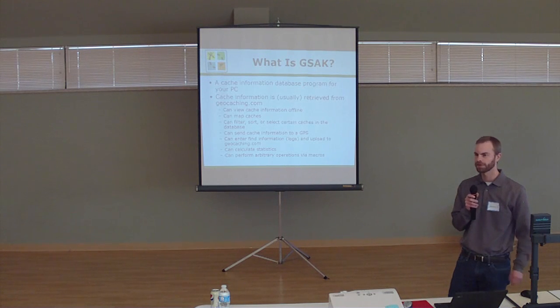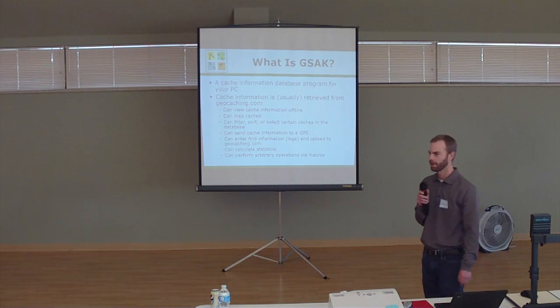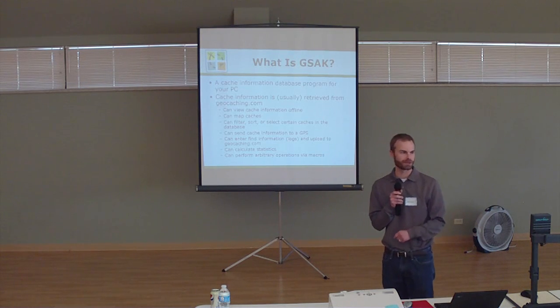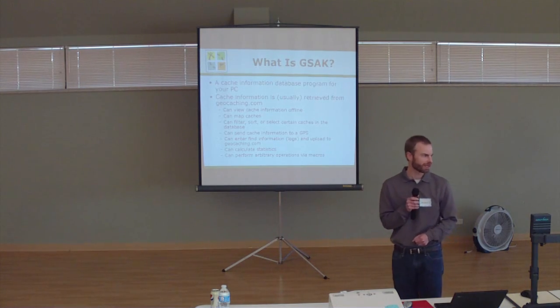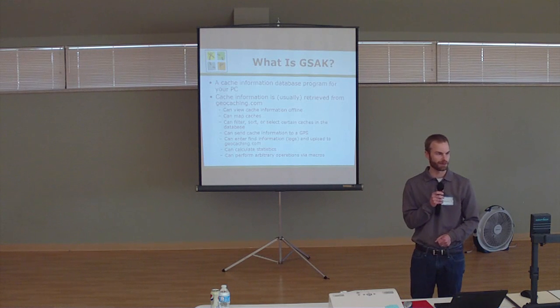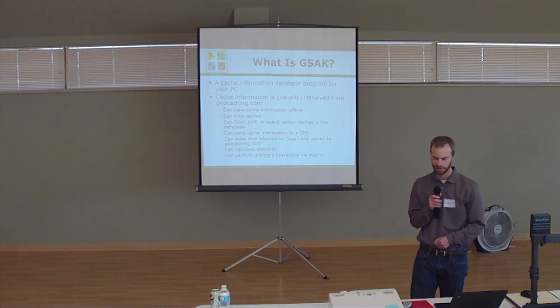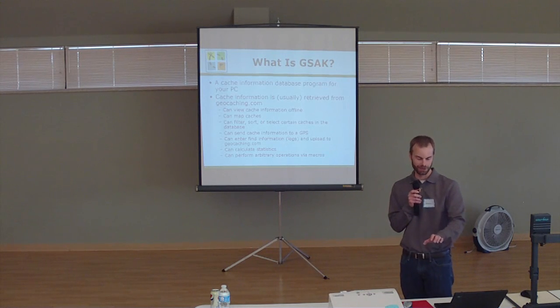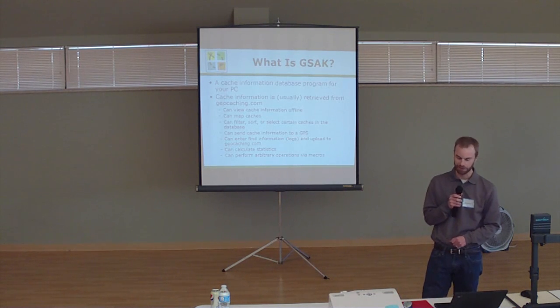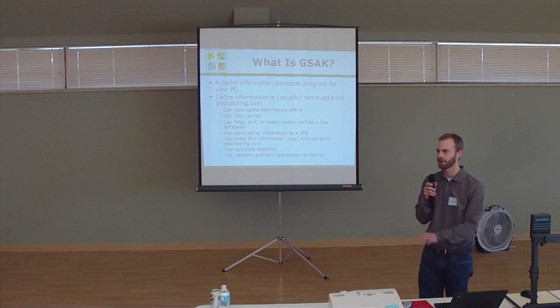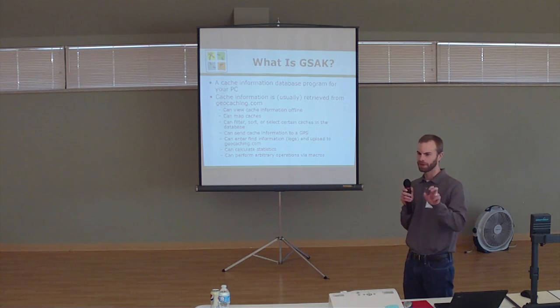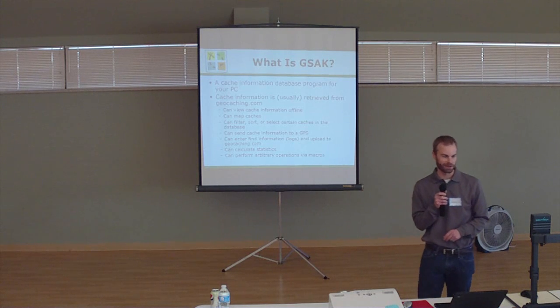GSAK is basically a database program for your PC. The data it holds is cache information, and this cache information comes directly from geocaching.com. So it's a way to take cache information from geocaching and put it on your PC. And once you have it on your PC, you can do all kinds of functions with it. And this is where the Swiss Army Knife moniker comes in.